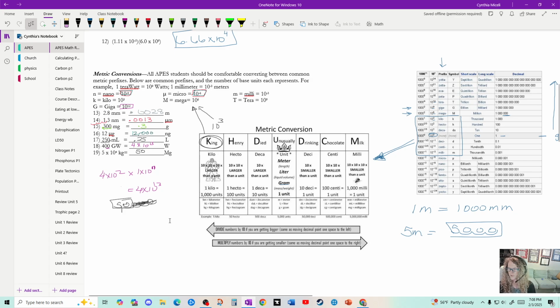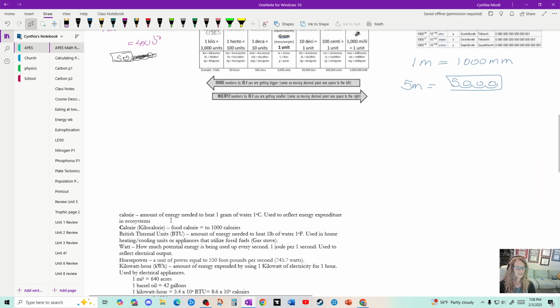Some brains really like this jumping thing, but some brains just really like to know, do I multiply or divide? And then you just kind of have to memorize these prefixes and know a milli is 1,000, a centi is 100, deci is 10, the base unit, deca's the other way 10, hecto's 100, and kilo's 1,000. So if that works for your brain, do it that way. As long as you get it right, it's okay. Okay, let's go to the next part.